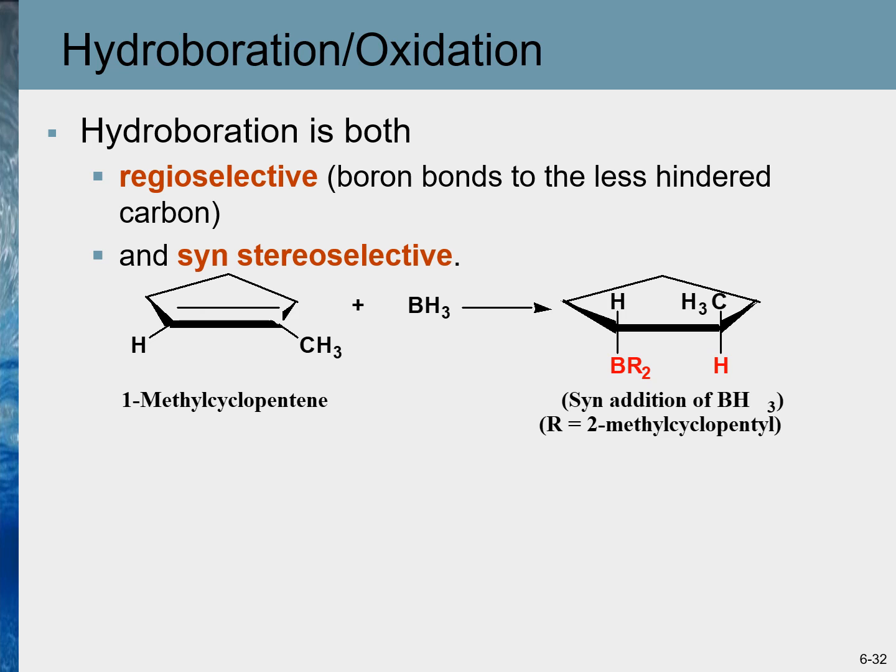The hydroboration reaction is both regioselective as well as stereoselective. Regioselective means the boron binds to less substituted carbon atom, and the stereoselectivity of hydroboration reaction is opposite of oxymercuration. In this case, it is added to the same site. So both hydrogen and boron are added to the same site. So this kind of stereoselectivity is known as syn addition. It is opposite of anti.